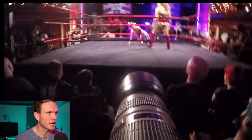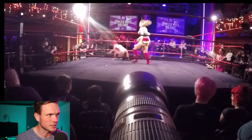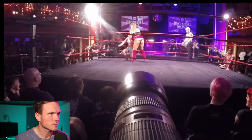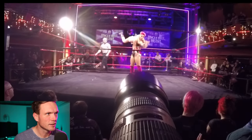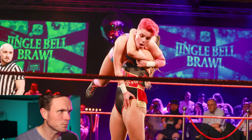Nina eventually brings it back into the middle of the ring where I know exactly how the lighting is hitting them and what settings to use — so I'm back in there. Nina's going to pick her up here looking for a suplex, and that little moment — only a fraction of a moment — we managed to capture that with the referee looking on and Harley's expression coming straight down the middle of the lens.